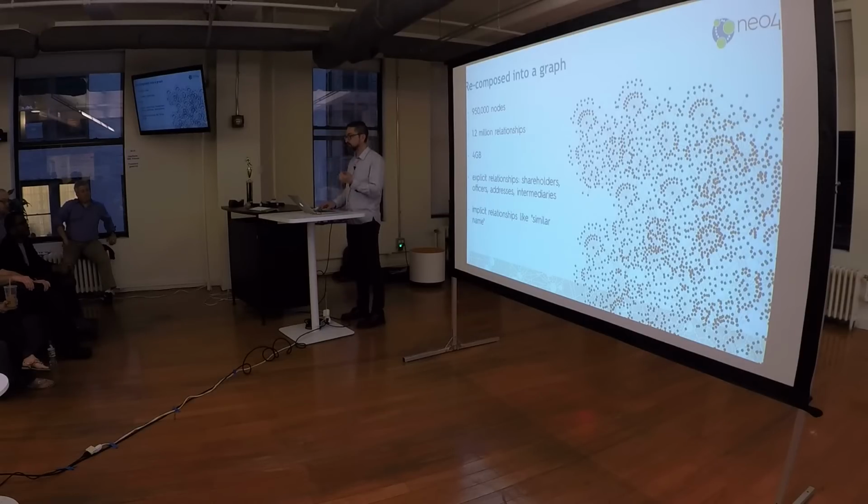And that's for shareholders, officers, for the corporate records, things like that. You knew those things for sure. But then they also added in implicit relationships for things like when a name looks similar, but you don't know for sure that it's the same name. In this data set, they don't always have available to them something like a social security number to know that the person on this form over here is the same as that person over there on that other form.